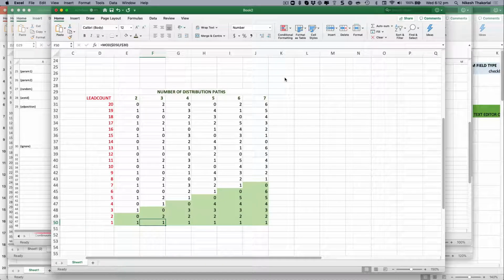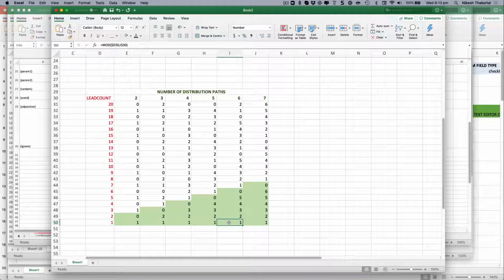Similarly, if you look at the 3 number pattern, if you want to distribute within 3, it follows the same pattern. It's going to be 0, 1, 2, 0, 1, 2, 0, and all the way up. And if you have a look, it's forming a little pattern here. When you want to distribute to 4 clients, or 4 people, or 4 paths, it's always going to give you 0, 1, 2, 3. Similarly with 5, 6, and all the way up to 7. And if you keep going, it'll just keep repeating that.